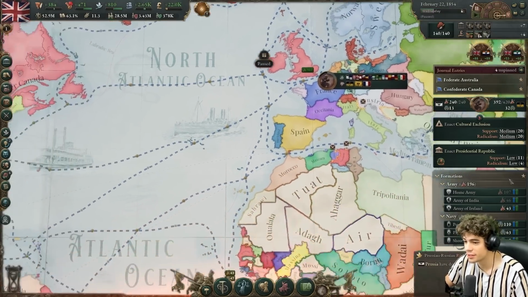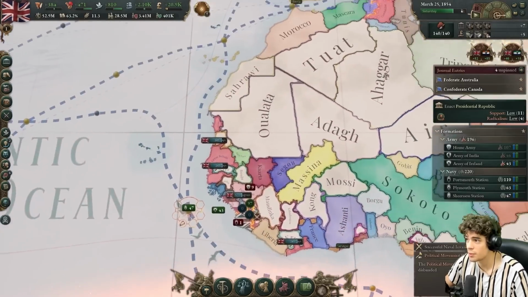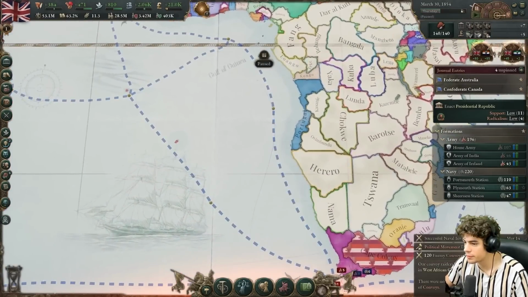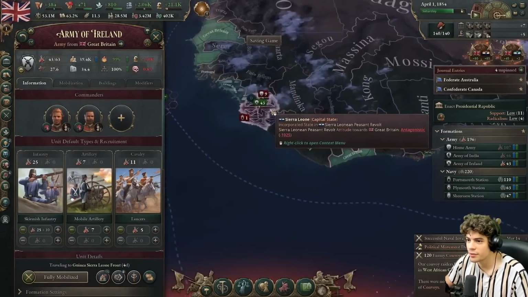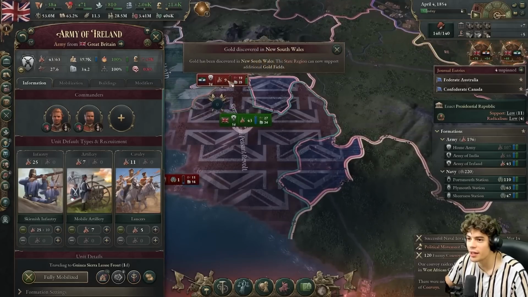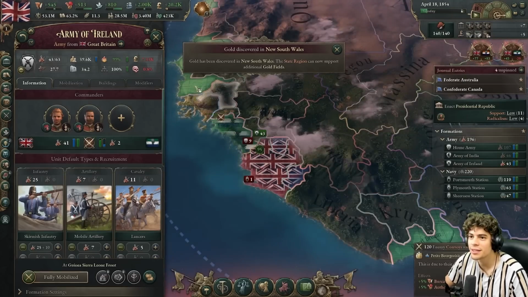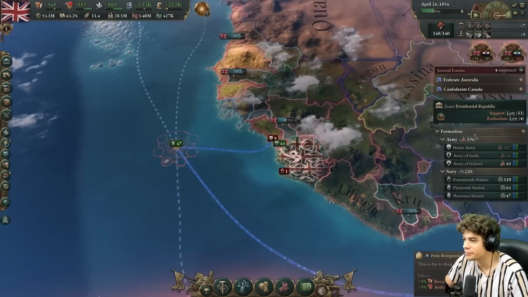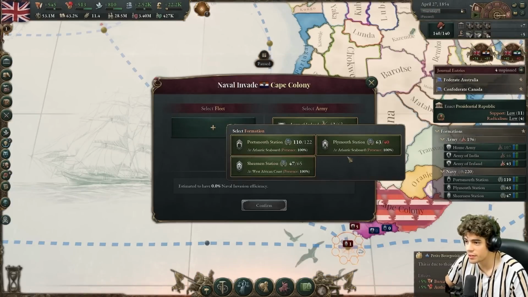I'm not complaining. We're about to take out the Sierra Leone revolt, because that's a thing we need to do. We're fighting a war. That's a problem. Oh, for God's sake. I don't care if there's an aristocratic revolt. Liberal revolt. Why does that matter to me? Why do I have to get involved? Just let my colonies do whatever the hell they like. I have to naval invade over here as well. This is really slowing me down.